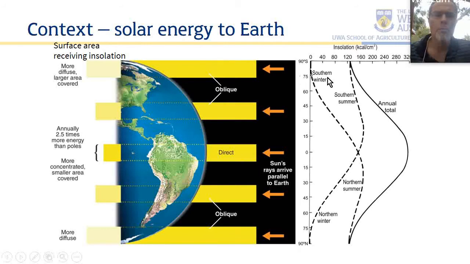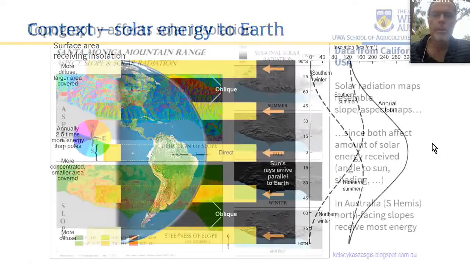If we plot it, we can see that effect graphically. So insolation on the horizontal axis against the latitude, either north or south. This graph, for some reason, is upside down. A bit weird compared with the diagram at the left anyway, but you get the idea. And so not only are there latitudinal effects, so less at the poles, more in the equator, but there are also seasonal effects as well. Okay, so we need to consider those, at least conceptually, as well.